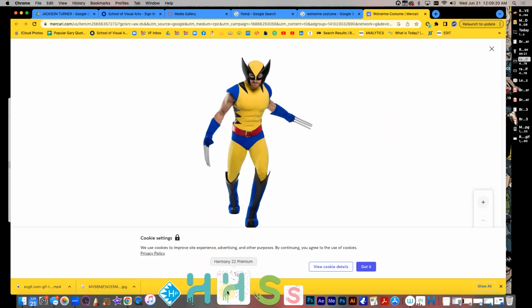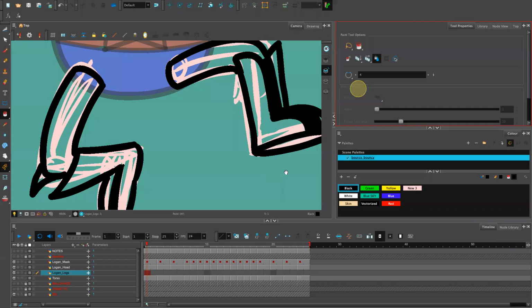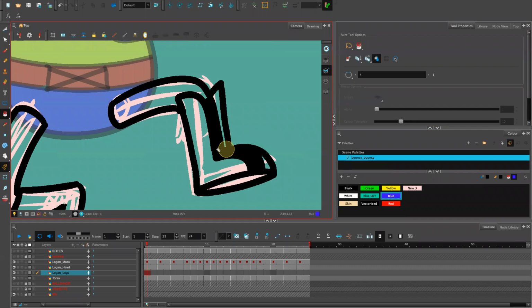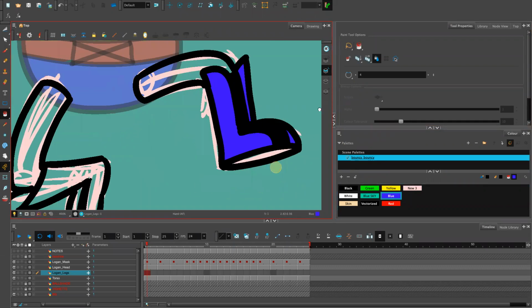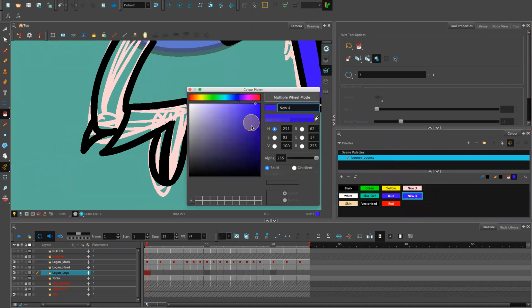So let's go back to that. See, I have all my different harmonies. I should have gone for this one, but I went for that one. So let's see. Blue. I could make a darker blue really quick just by having the blue selected, so I don't have to go too far when I make it darker.